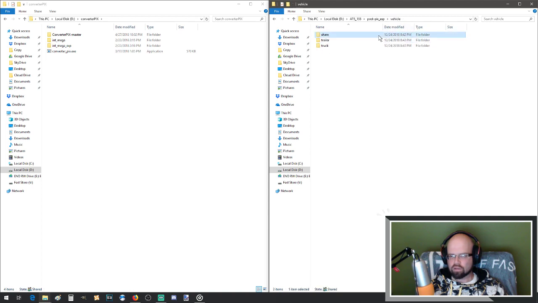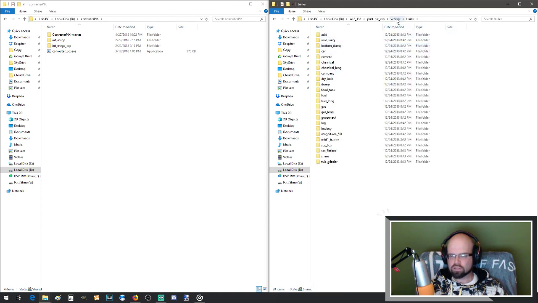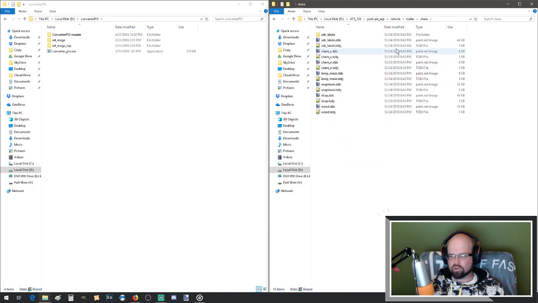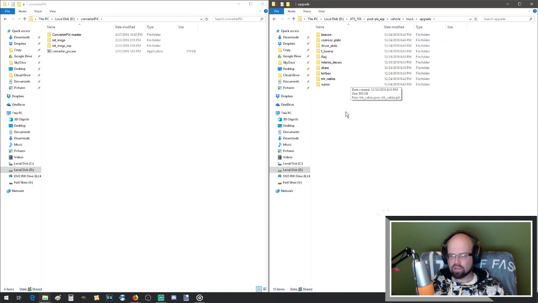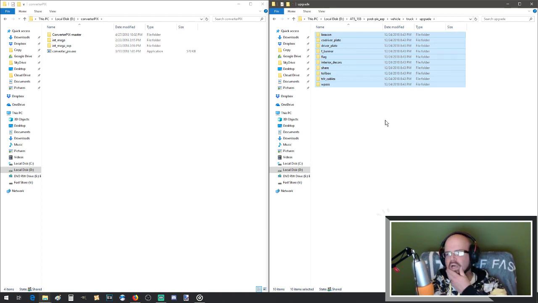You get your shared file here. You get your trailer shared files. Oh, that's why, because I didn't get rid of all the trailers. Anyway, these don't need to be in here. But you'd have just the shared file here. And then in the truck, you'd have the share file there. And in the upgrade, these as well, if you wanted to include them. The WPass is nice because you can put the weighbridge thing, and then the trailer cables in case you needed to see them on your truck, you can load them in right there, stuff like that. But again, it's really just the shared folders, so you don't need all the rest of the stuff. It's just nice to have.